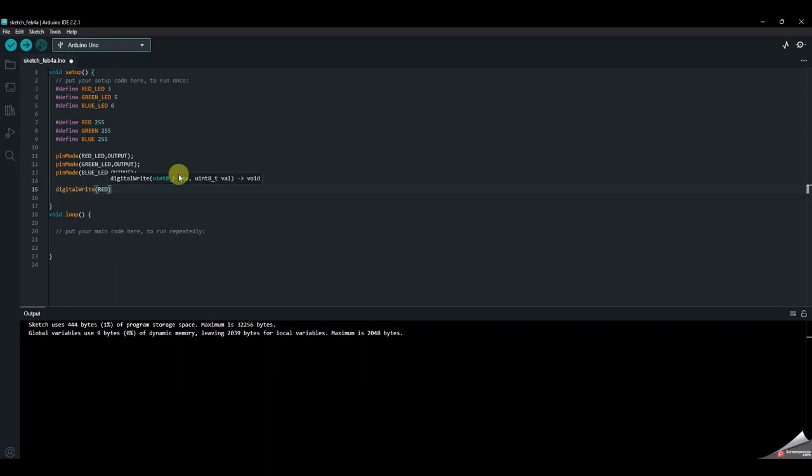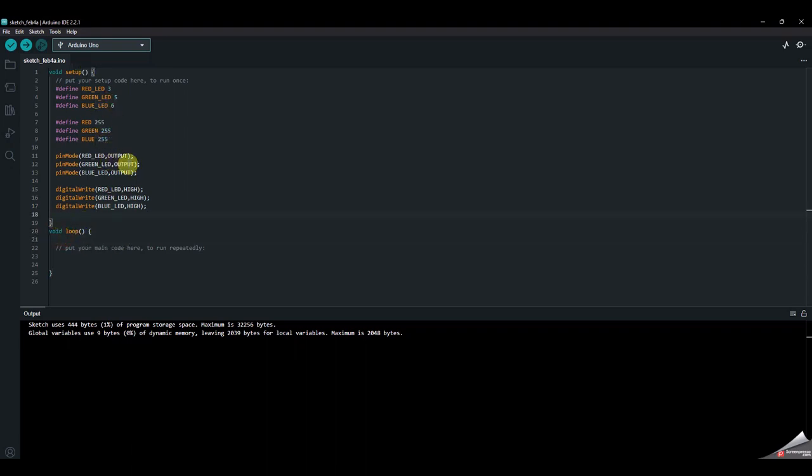Red LED, comma, high. And same way we'll make green LED and blue LED. So this is same as giving analog write with 255 value as high.